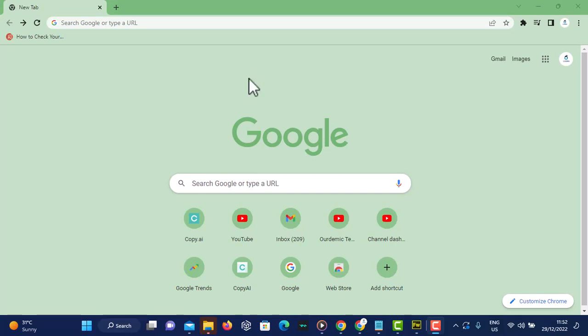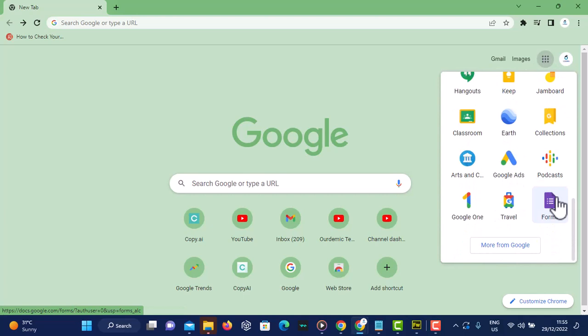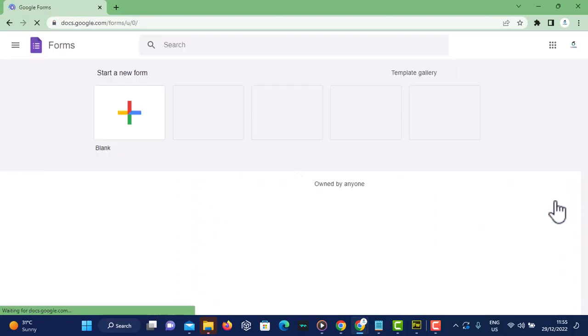So, to add a timer to a Google Form quiz, you know what a timer does, right? Having a specific time to answer a question. So, first thing is to create a Google Form or open an existing Google Form. Look at these 9 dots. Click on it. You will see Google Apps. Scroll down and you will see Google Form. This will open Google Form for you.